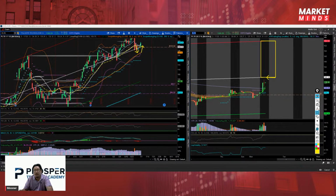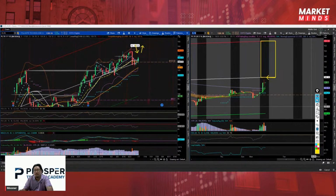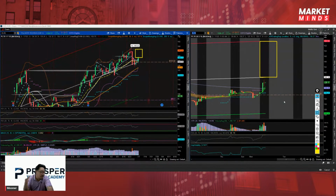And if you don't believe me, well, let's take a look on the chart to the left. If I pull this in a little bit more, if you notice, there's nothing that's standing in the way between now and the all time highs besides that linear regression mean. And that's really important to understand.